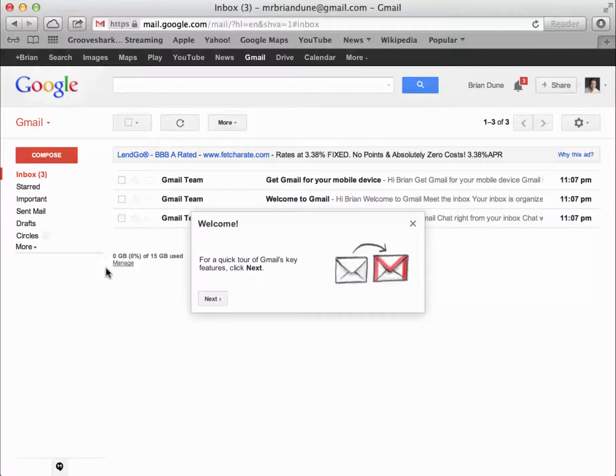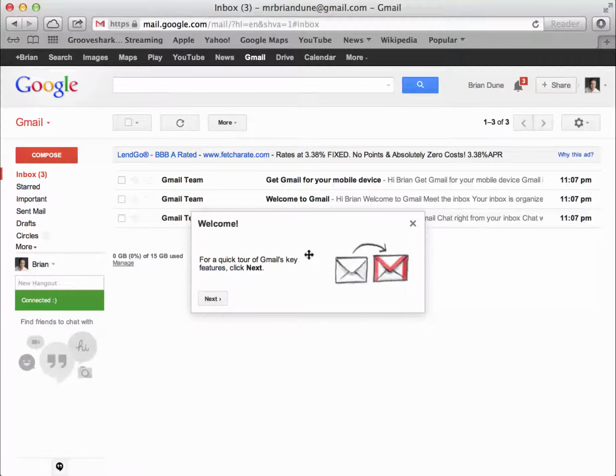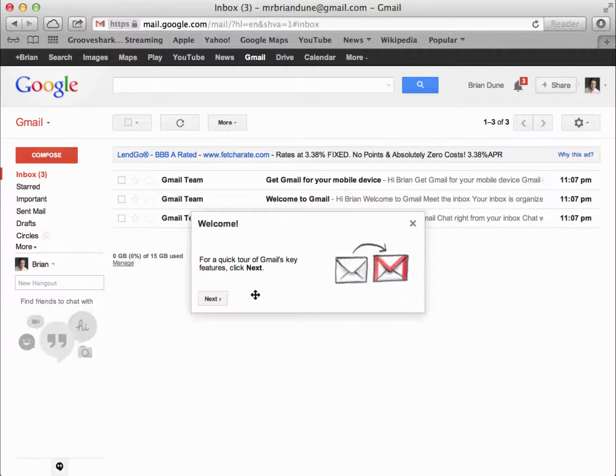Now, once you are here, you can take a quick tour about how to use Gmail. The reason why we created this Gmail account was so that we have an independent email address that's not associated with our current employer. Now, if you have a Yahoo email address or an AOL email address, and you believe those two entities will still be around in the next few years, go ahead and use those and skip this step.